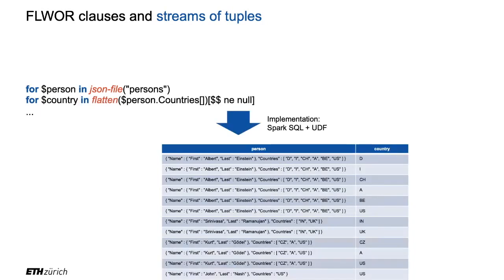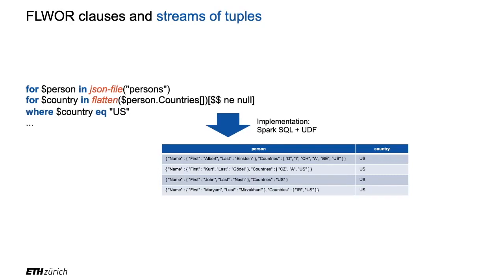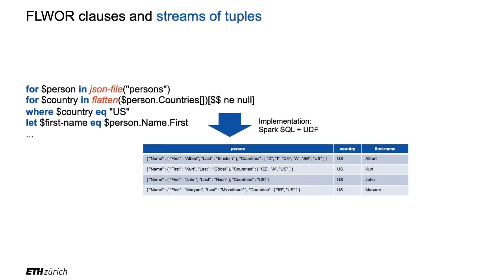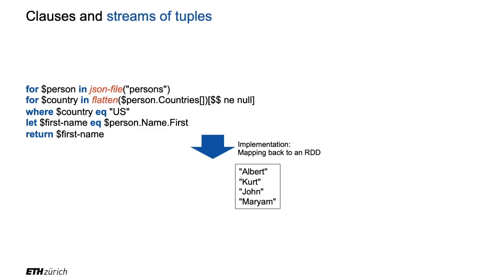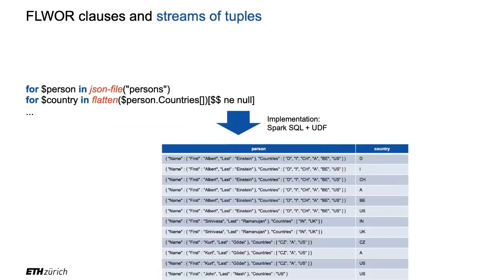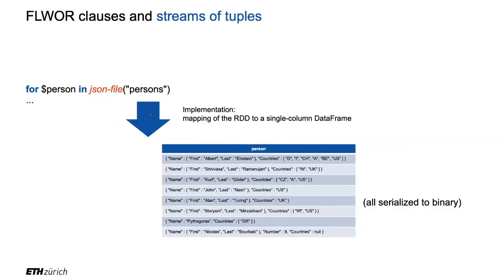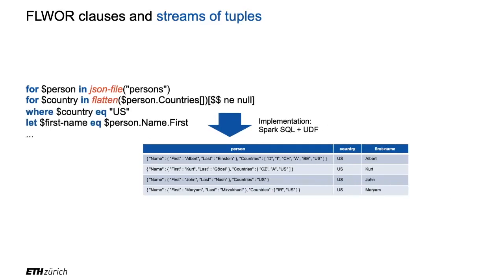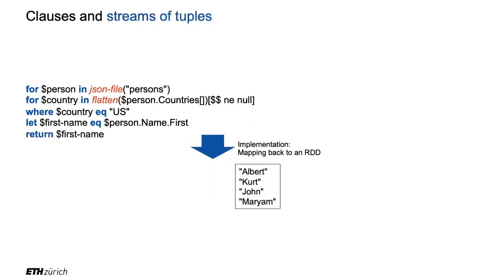So now we have this for country that adds a column over there, where it is going to filter out whenever it's not US, right? And then let first name creates a new column and so on, and so on. And then you map it back to an RDD at the end. What's very important is that, again, all of that is hidden from the user. They don't see anything, but you followed the data modeling lecture, the Spark lecture, the MapReduce lecture, the data frames, and so on. So you actually understand how you can do that internally using RDDs and data frames and transformations in Java in such a way that at the end, you give the correct results to the user.